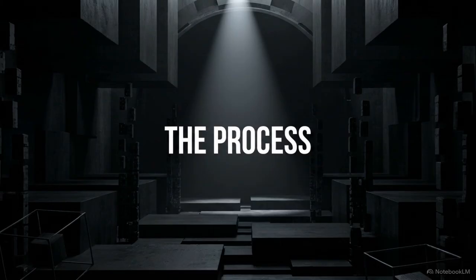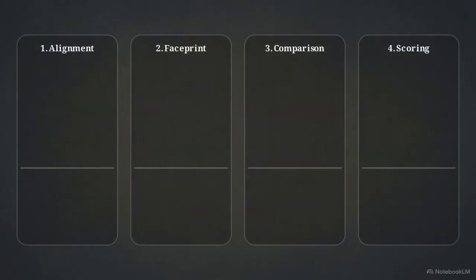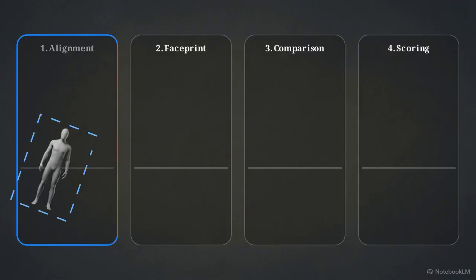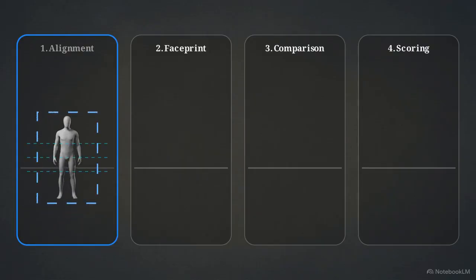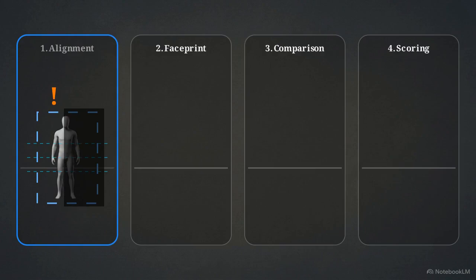Section 3.2. The Facial Recognition Pipeline. To identify a face, the system follows a 4-stage pipeline. In Stage 1, it detects and aligns the face. The computer rotates and crops the image to standardize the position of the eyes, nose, and mouth. Shadows or extreme angles can cause this initial alignment to fail.